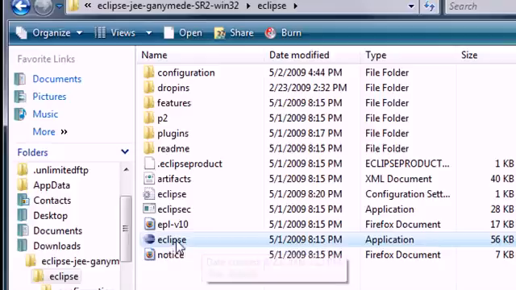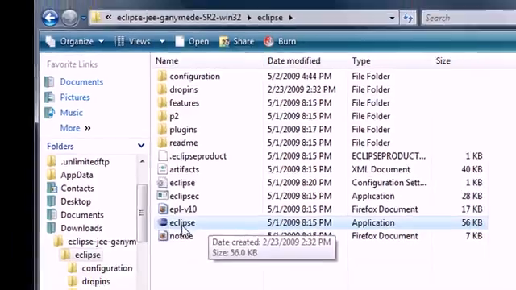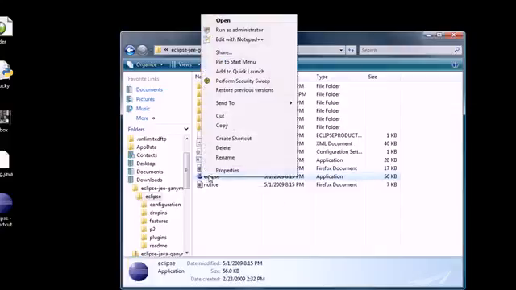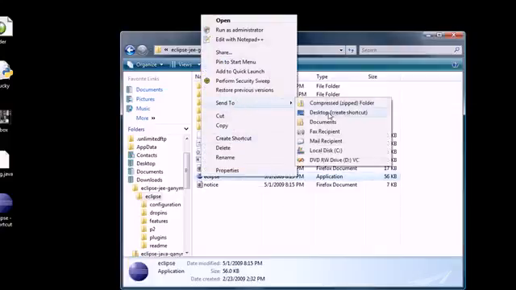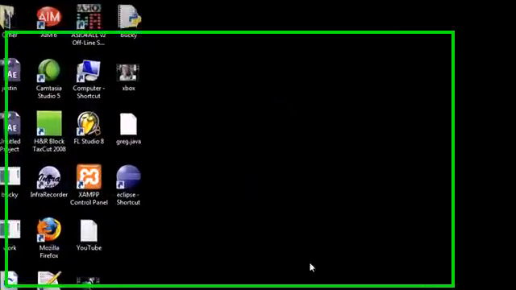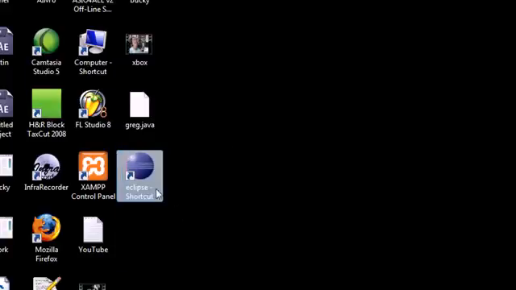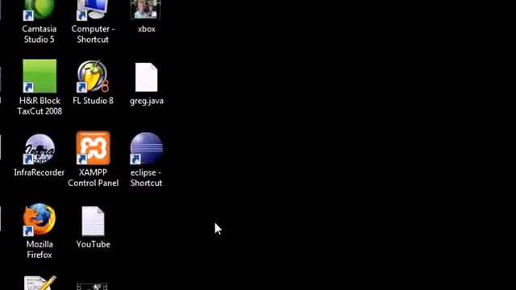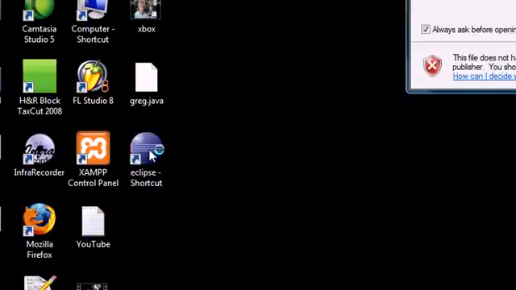And it's the little one that says application with a little Eclipse logo next to it. What I did is I right clicked it and created a shortcut, or you can press send to desktop, and this gives you, instead of having to go through your computer hard drive, a nice little shortcut on your computer right here where you can just click it and start writing Java programs. So again, it's just a basic download. I just want to walk you through it a little bit. But once you do all that, you have the Eclipse program on your computer.